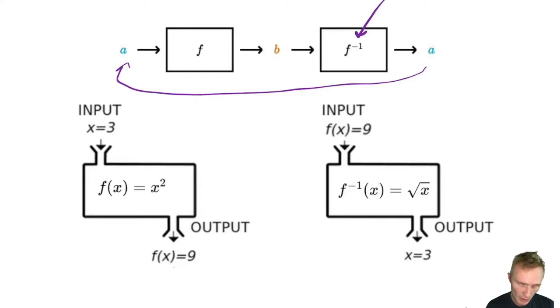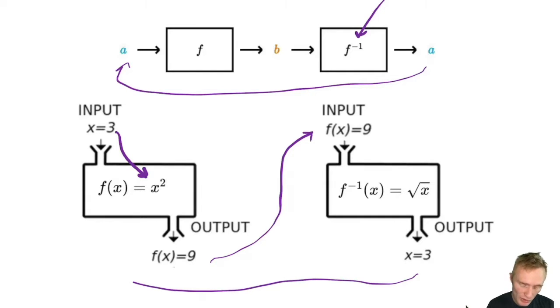So here's an example. If we take f of 3, so we take this input of 3 and we put it into the function, we do 3 times itself, we get 9. Then if we take 9 and we make it the input to the inverse of f of x, the inverse applied to 9, the square root of 9, is 3. And we're back to where we started. So the second function undoes the first one.